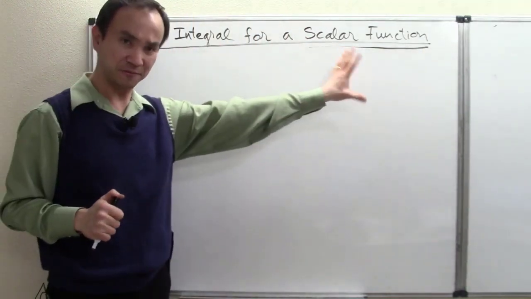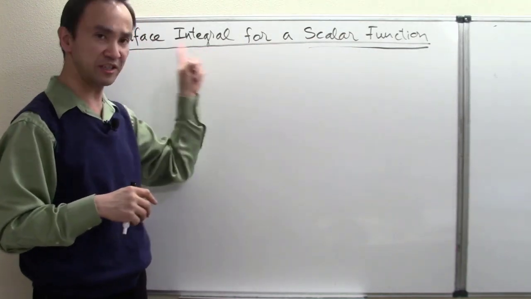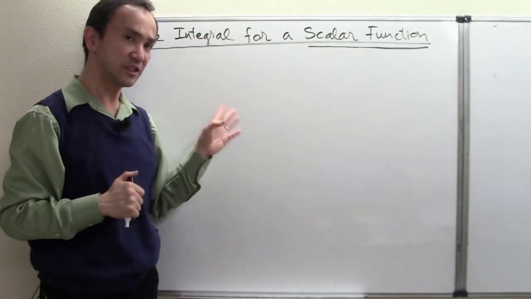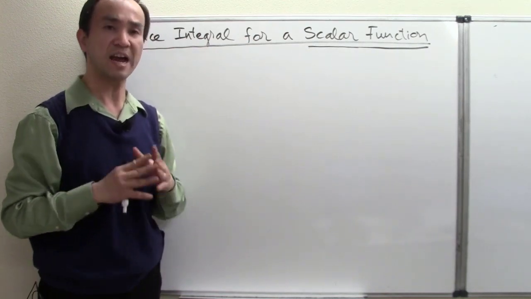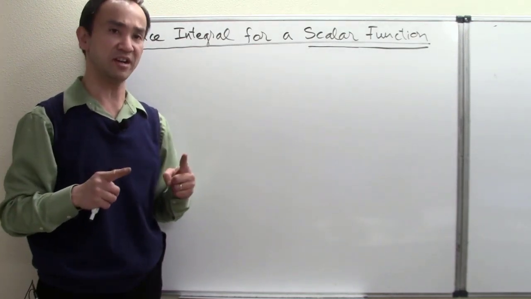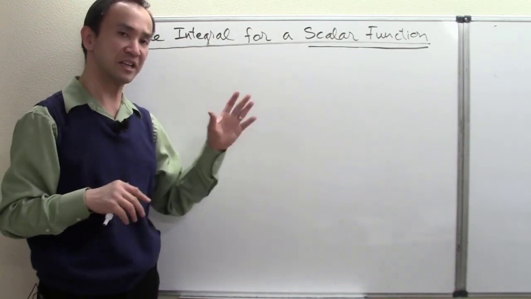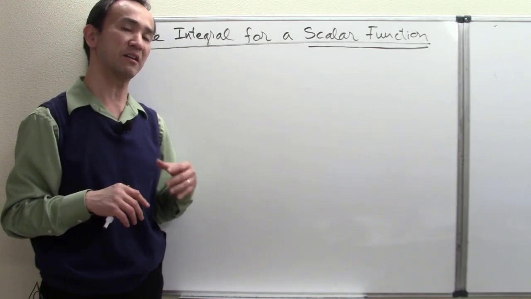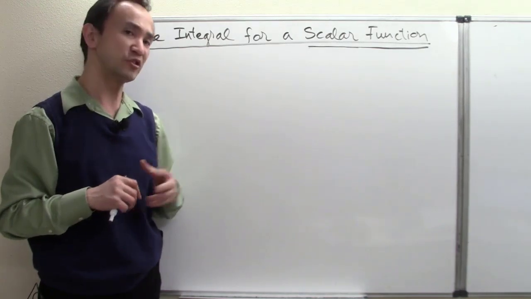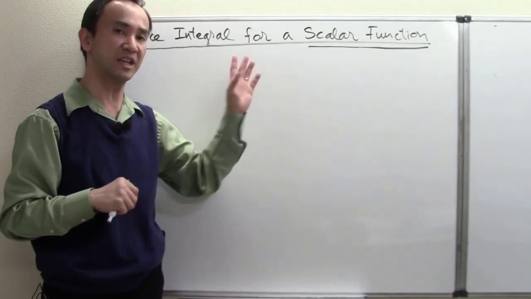Before we get further into this subtopic, the surface integral for a scalar function, I want to comment that this video lesson must be viewed after you have already learned from my other lessons how we calculate surface areas for parametric surfaces, for space parametric surfaces. In case you haven't learned that primary skill of calculating the surface area from a surface that's parameterized parametrically, then I highly recommend watching that video lesson of mine before we proceed into this.